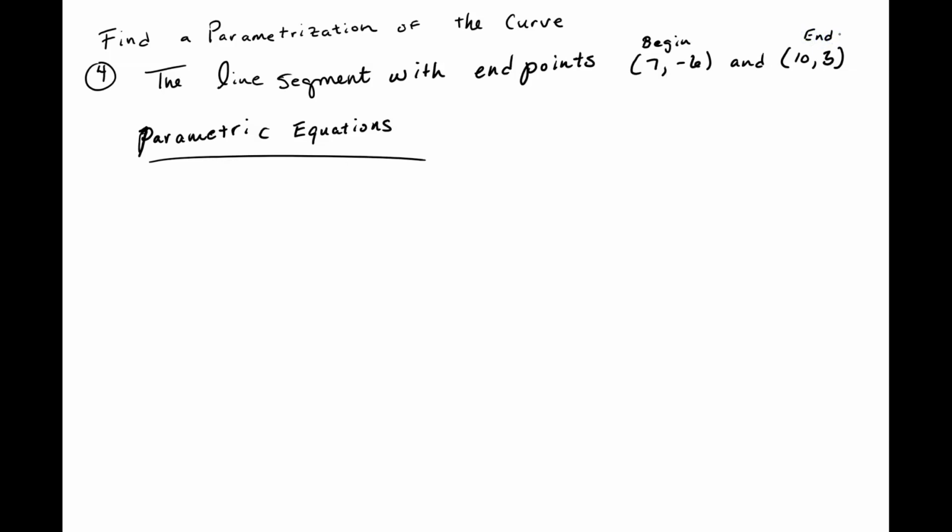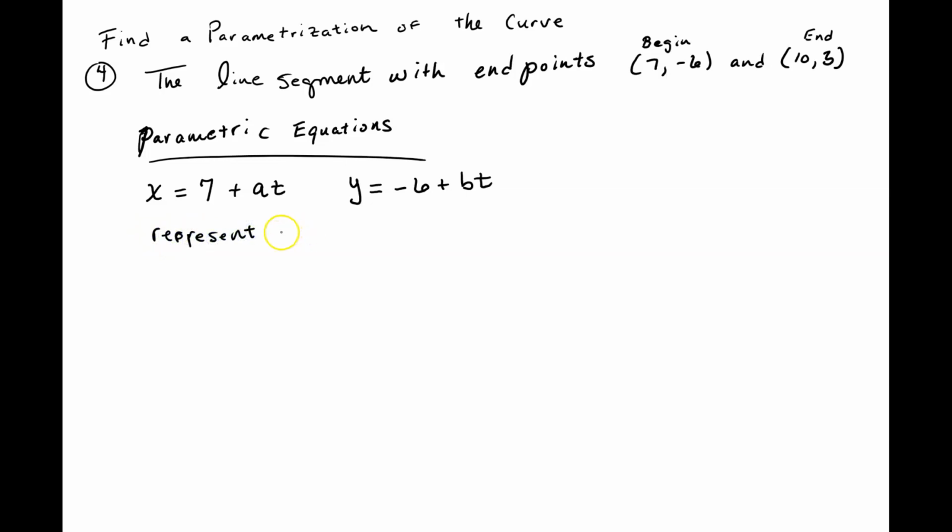Let's say x equals some parametric equation with 7 involved, and I'm going to say 7 plus some number a times the parameter t. Of course, we're going to assume here that we're looking at time t equals 0, but let's continue, and I'll write that down in a minute. y equals now -6 plus some number bt.